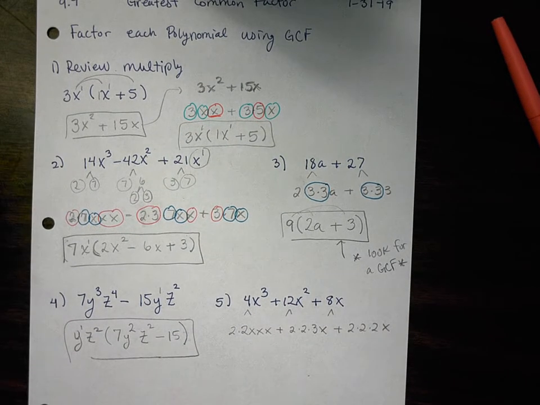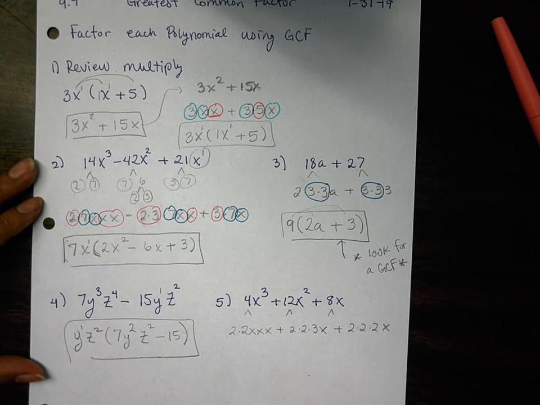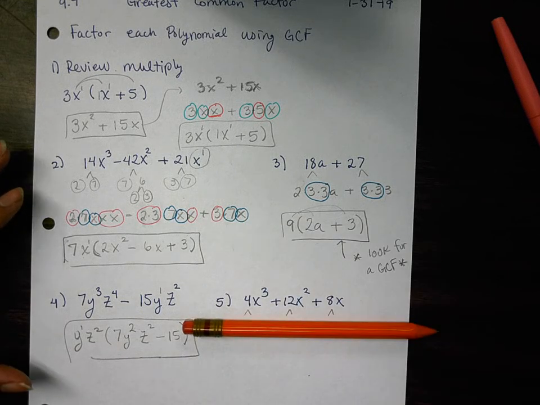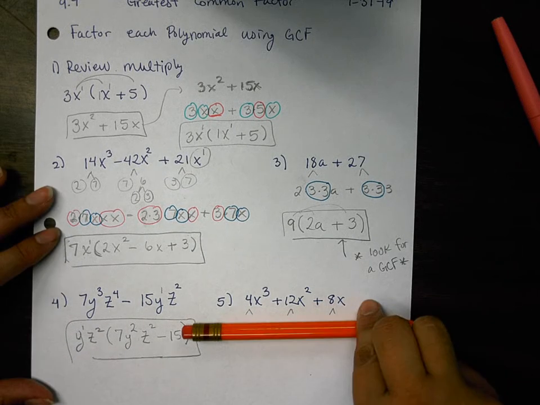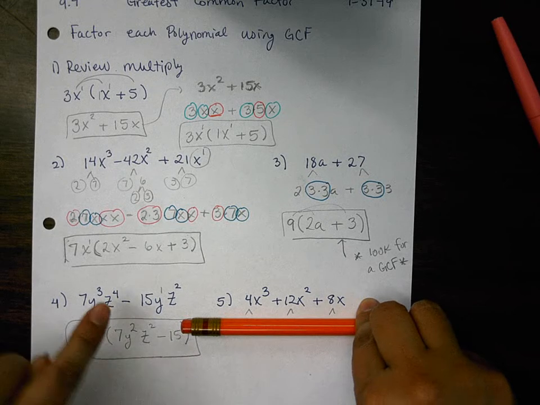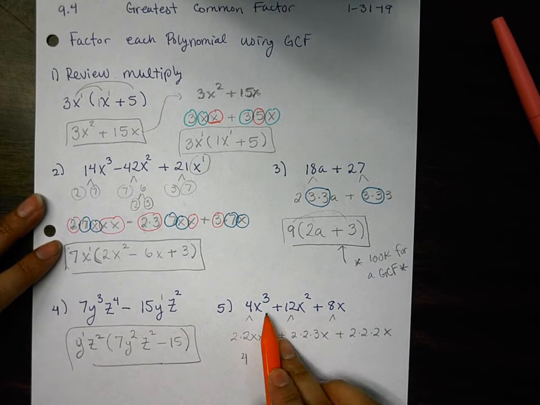You do not have to do this. How many of you can look at that and know that the largest number that goes in is 4? Okay, so let me cover that. The only reason I'm doing that is because I do have some people still using it. So ignore that for a second. 4, x cubed, x squared, x to the 1. Which one do I take?